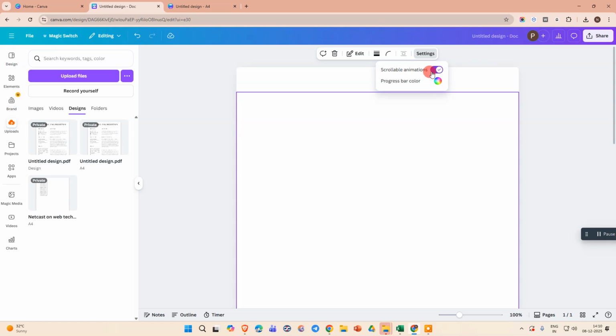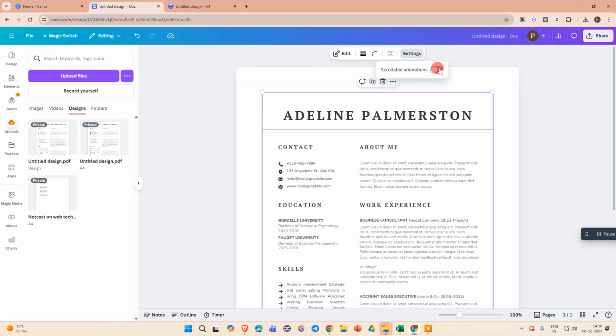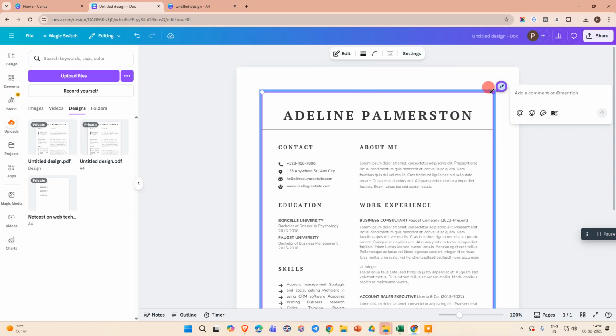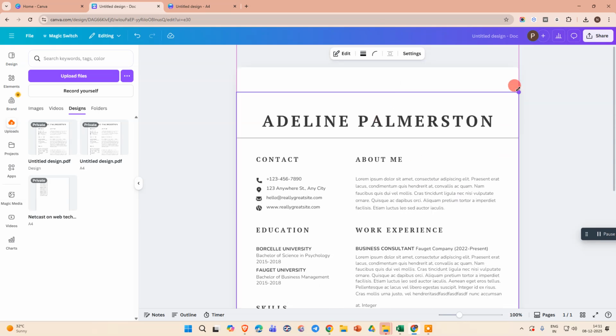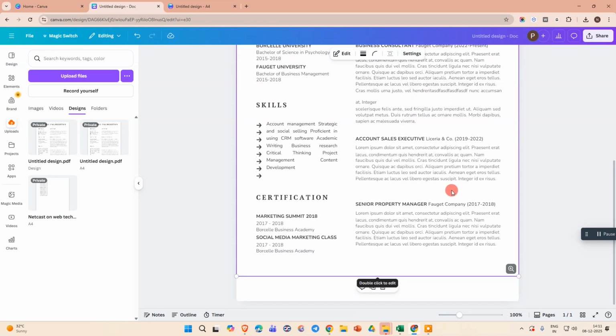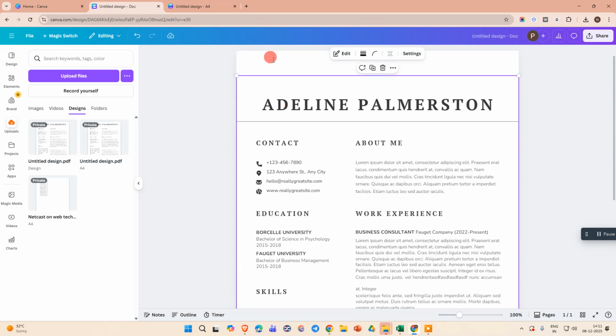If you want scrollable animation, you can enable it, but I suggest you disable it. Then you can fit this resume to the background size of the page, the original size of the page.